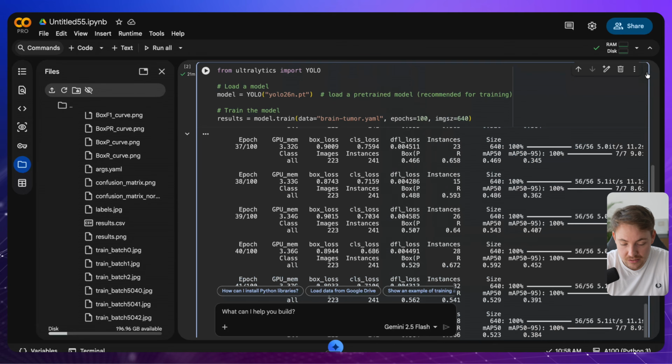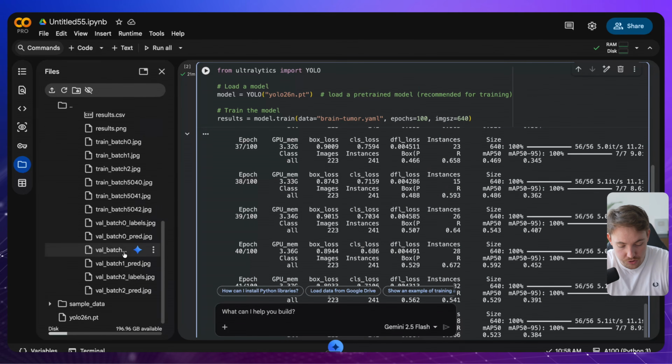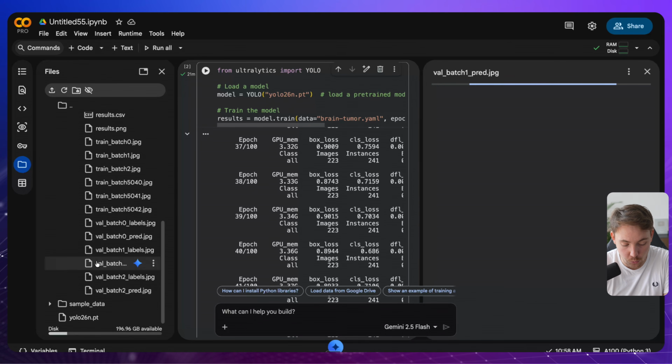This might be necessary to use a larger model, but let's just go in and try to see if we can run some inference. You can see some validation predictions. So this is images that the model has not trained on. We need our models to be able to generalize to new images, situations, and so on that the model has never seen before. So if we want to run our prediction, I'll just load up our batch 1 prediction.